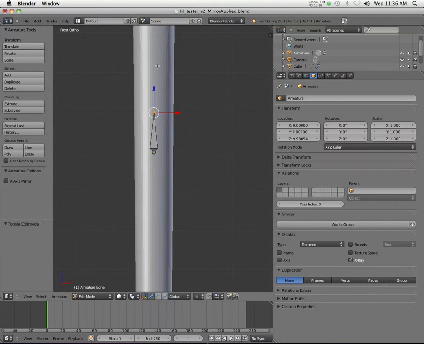And then as you move your mouse, it will only work in the Z axis. So it's kind of cool. E, Z. Okay? And now even if I go side to side, you can't mess it up. Okay? Now one of the things that's a big problem, let me undo that.